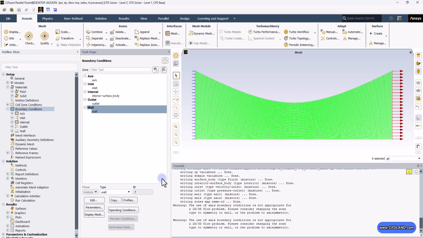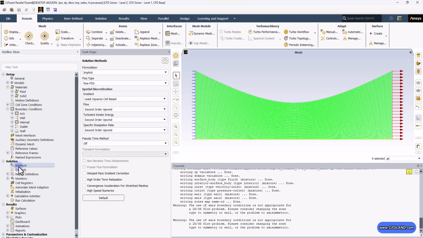Alright, so I guess we're totally done with the setup of this nozzle simulation, and now we need to delve into the solution part. So I'm going to begin with the formulation that you can find on top. This is all because we applied the density-based solver. We can see two distinct formulations. For the current simulation, we're going to use the implicit formulation.